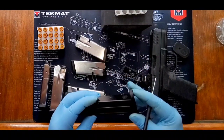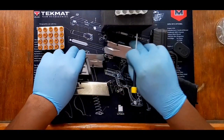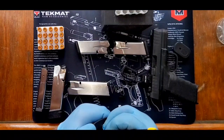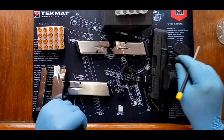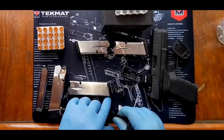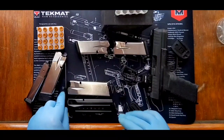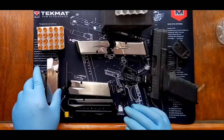I have in my possession a M&P 17 round magazine, okay? That M&P 17 round magazine is pretty much how I started thinking about this experiment and wondering if it was going to run. Because I'm not going to lie, I was also concerned as well. And matching up the base plates from top to bottom.